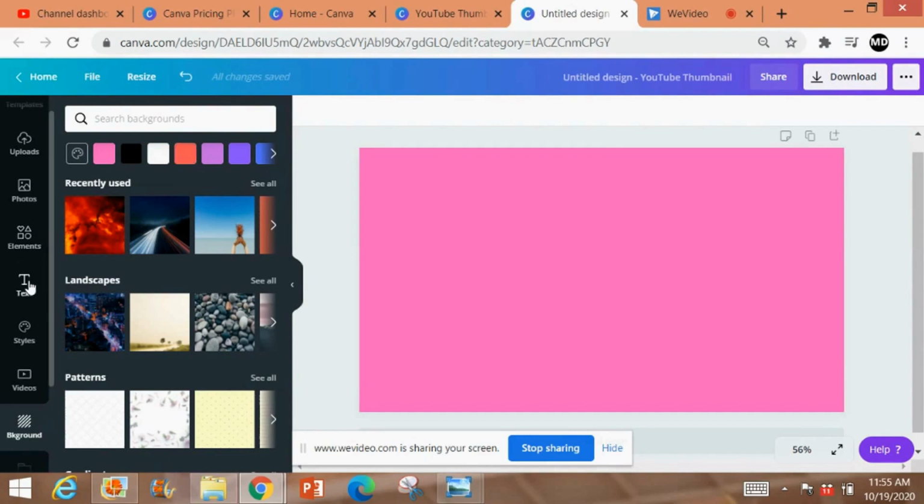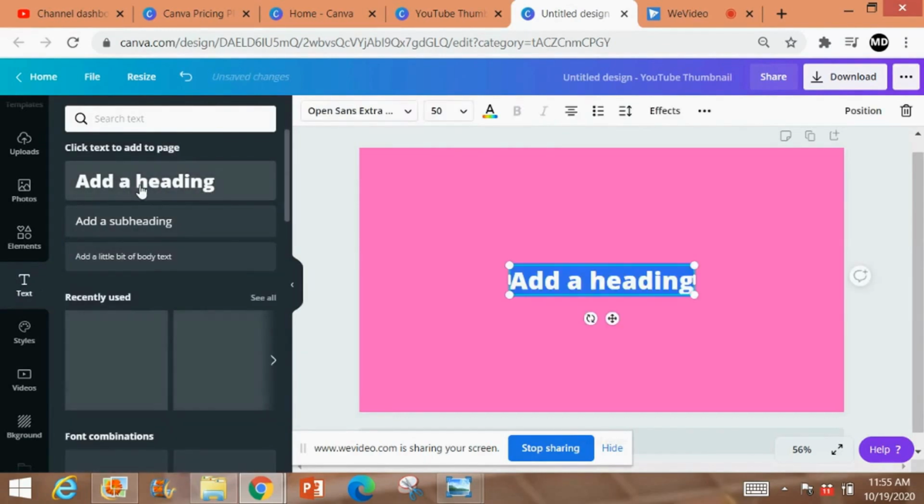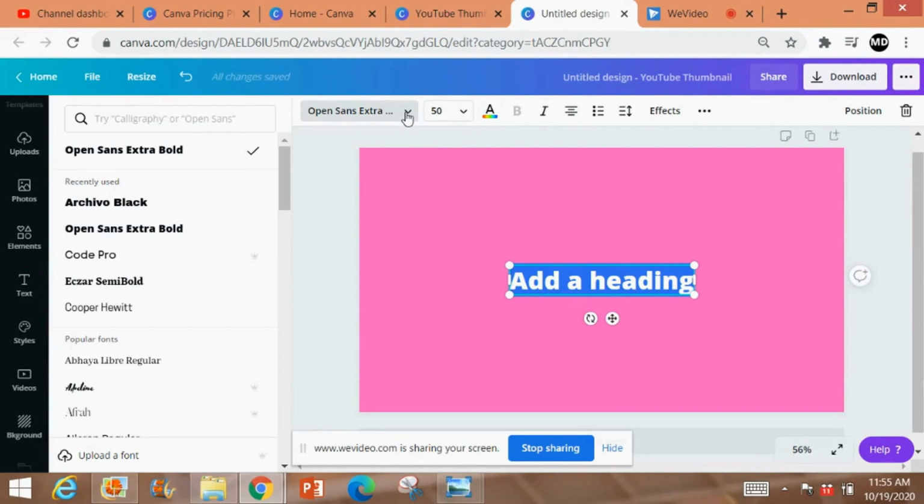And then if you do some text, I just click text on the side and click add a heading. Again, guys, you can do this on your mobile. Everything I'm showing you is available on the mobile app, and it's really cool. So this is where you click to choose a font. They have every single font under the sun on here.